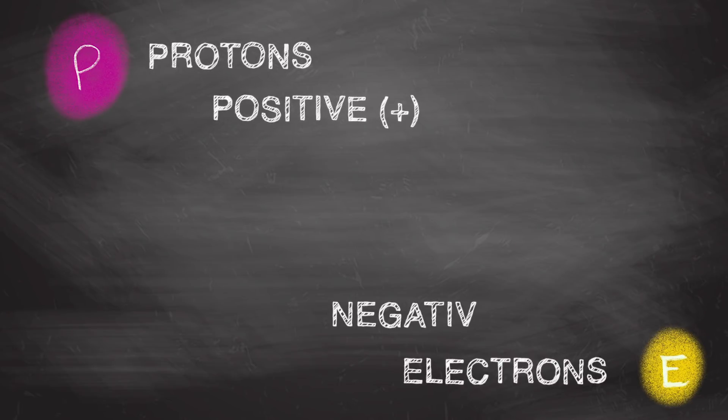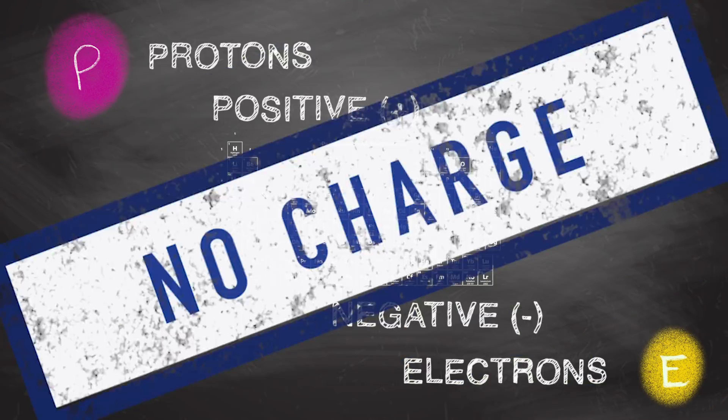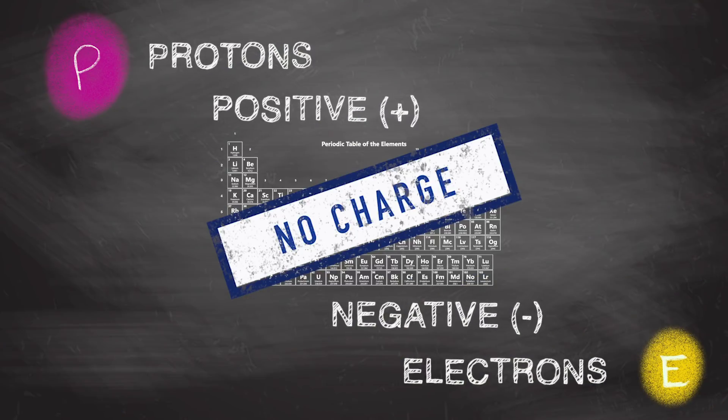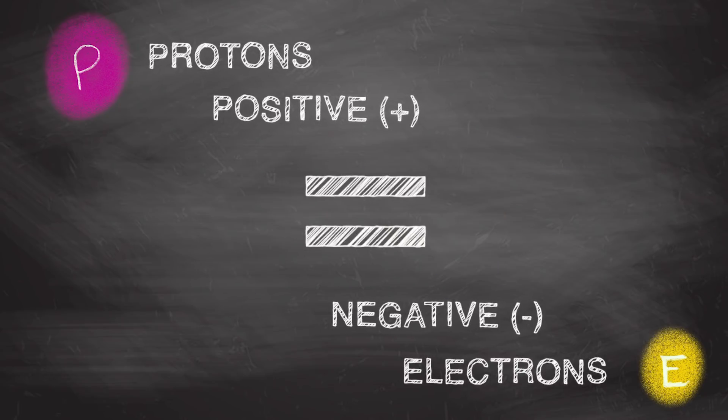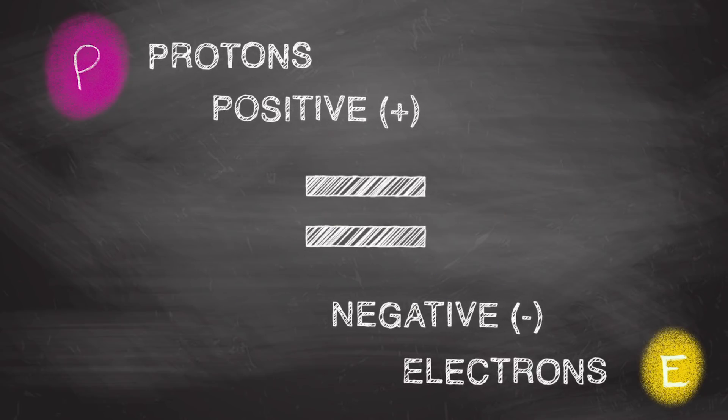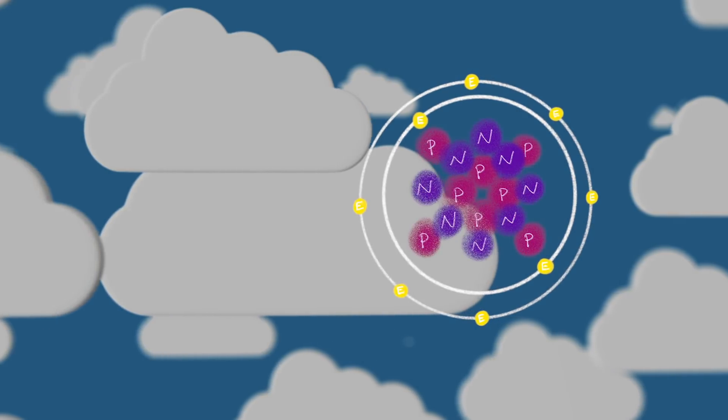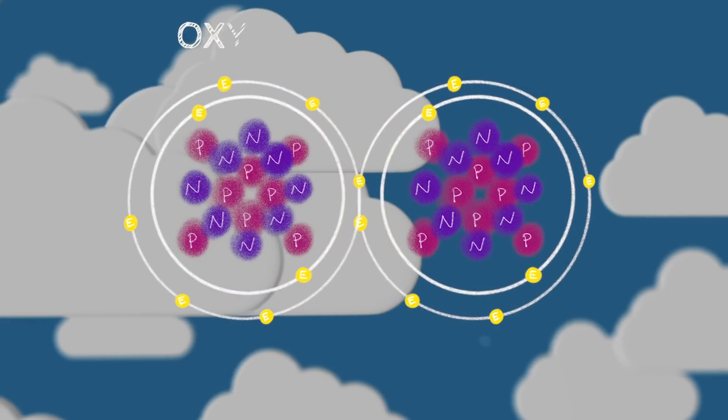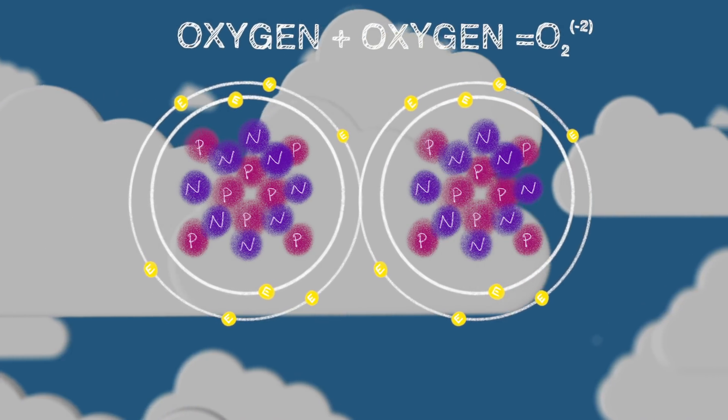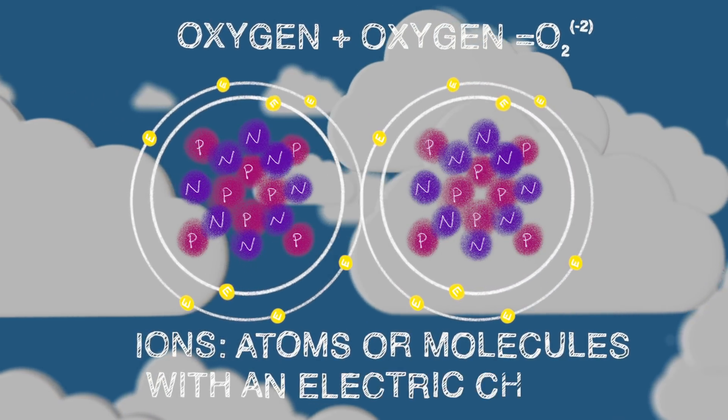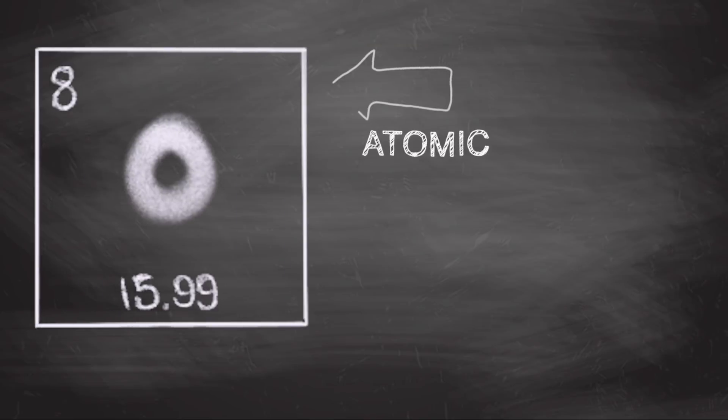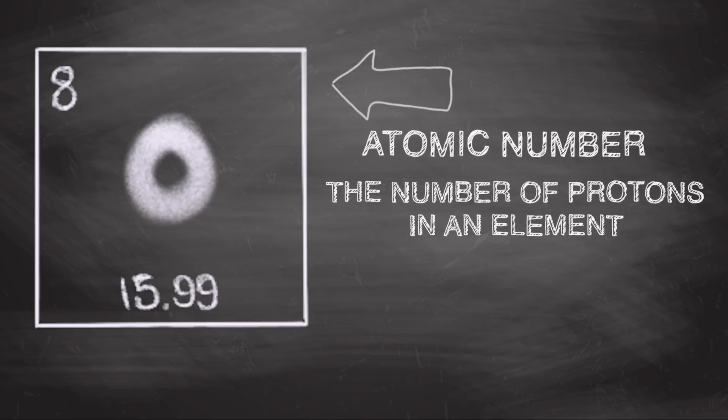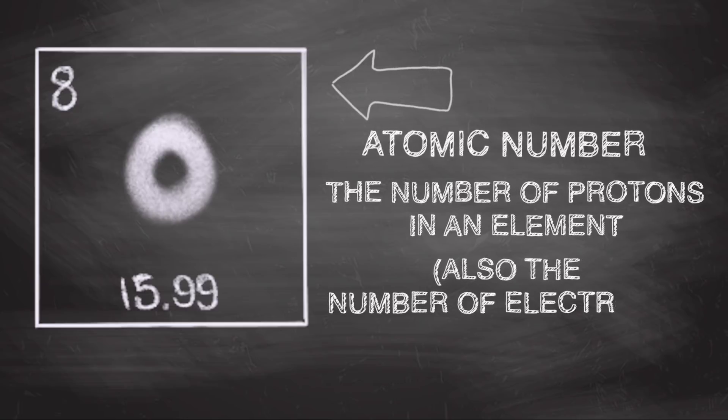Now, protons have a positive charge, while electrons have a negative charge. And since all of the elements on the Periodic Table have no charge, that must mean the number of protons in an element is equal to the number of electrons. In nature, however, elements are often reacting with each other and the world around them, and may trade electrons around, becoming ionized, meaning they have charge. So atomic number is the number of protons in the element, which, for neutral elements on the Periodic Table, is also the number of electrons.